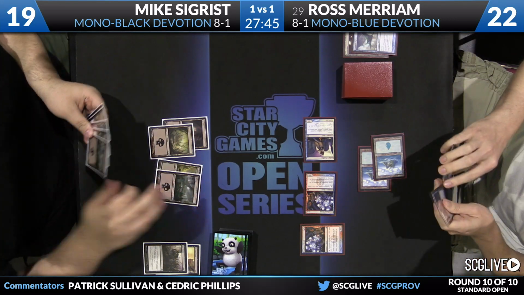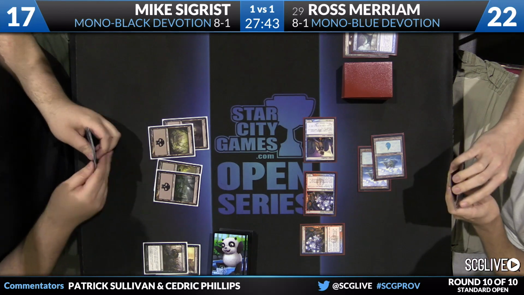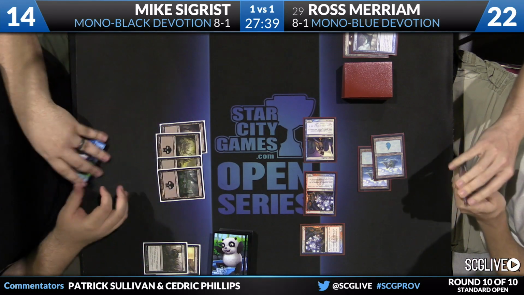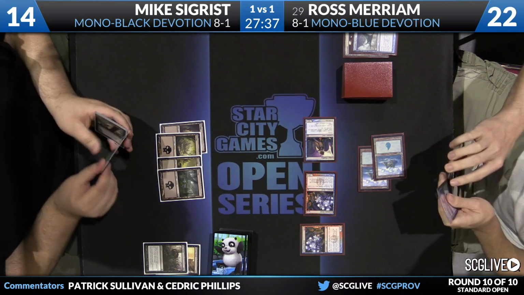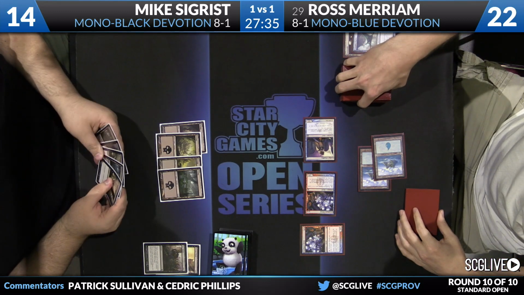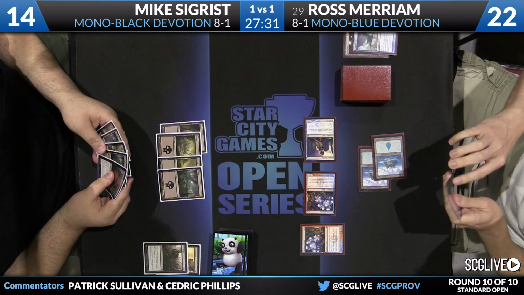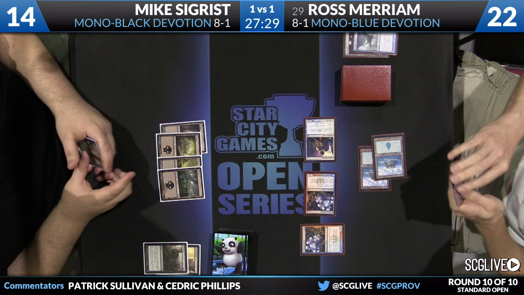So now, Sigrist doesn't have to worry about a card like Thassa right now either. Well, he still has to worry about it. Just not on the board yet. Trust me, Mike is very worried about Thassa right now. Mike looking at, again, a couple copies of Doomblade, a couple of lands over there as well, and I believe a Lifebane Zombie.